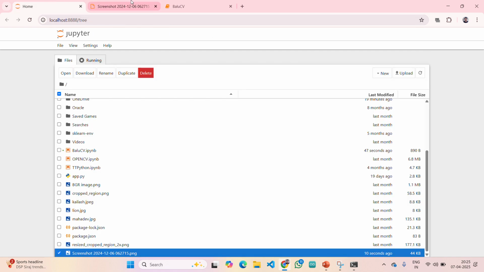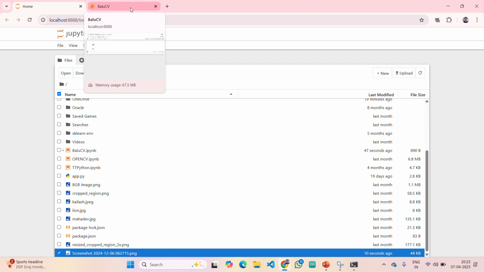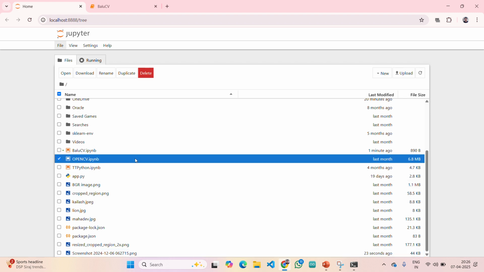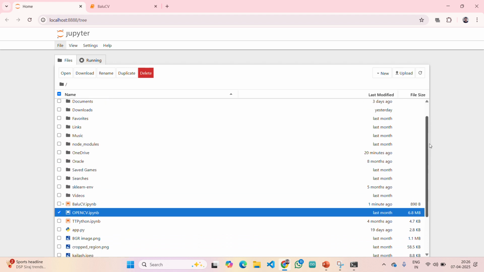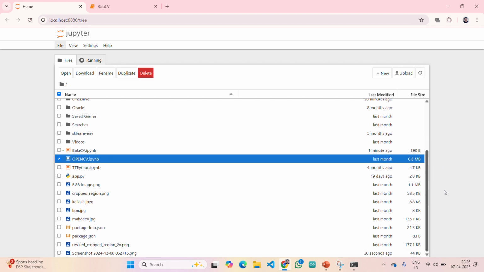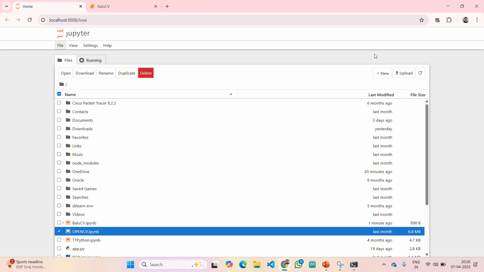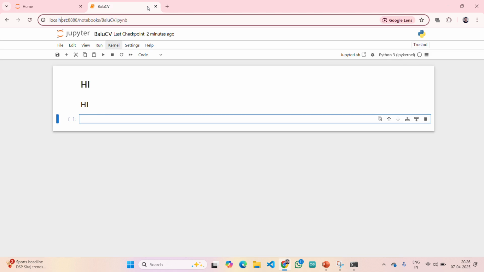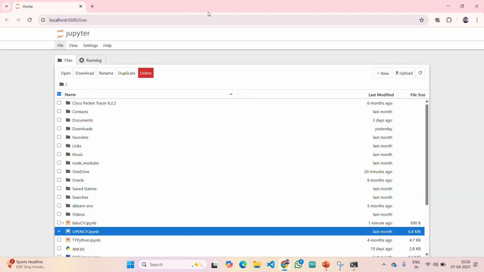This is the advantage of Jupyter Notebook, and don't use Google Colab if you are working with OpenCV. For other applications, it is okay with Google Colab, but while working with OpenCV, you must and should use Jupyter Notebook only, because multiple images we can download also. We are going to see that in the upcoming sessions. And in the next lecture, we are going to see how to read an image and how to display an image in OpenCV. Hope you all understood. If you are facing any issues, you can just comment. Thank you.